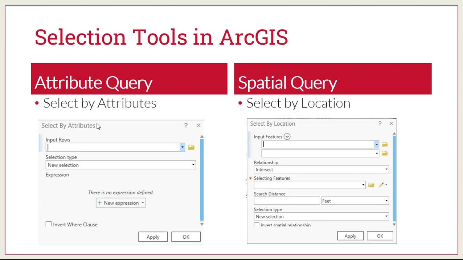For querying data by spatial location, we use the Select by Location geoprocessing tool. In this tool, we identify the data sets that we want to do the spatial selection on, the input and the selecting feature, and the relationship between those features, whether it's going to be selecting by what gets intersected, is found within, or found within a distance of. And then we also get to tell it the selection type that we want to execute. Keep in mind that with Select by Location, the relationship that we evaluate is different based upon the geometry of our data. So you will get different options based upon the geometry of your input features and also your selecting features.